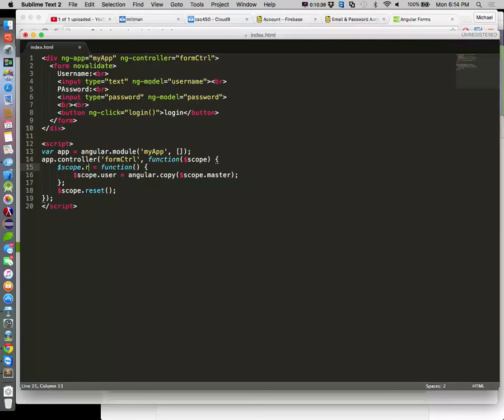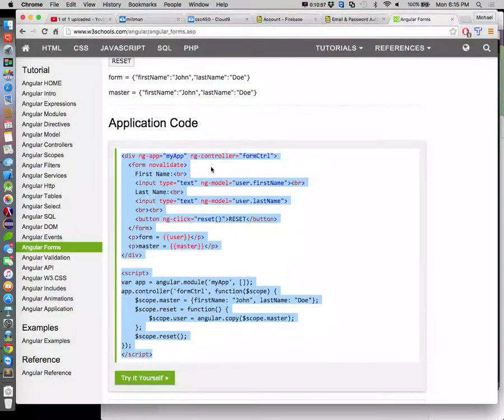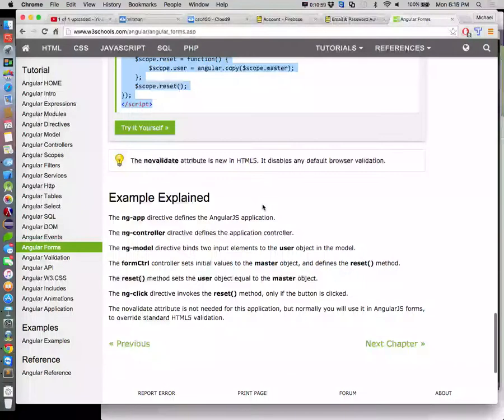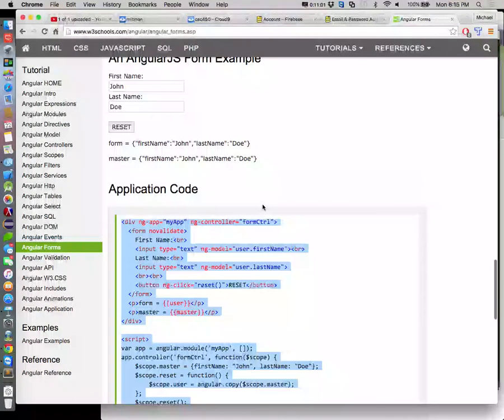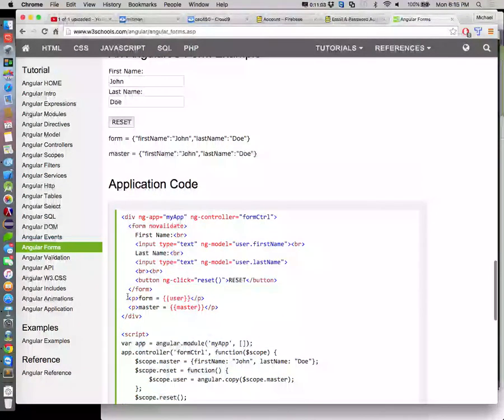And then scope.login is equal to, we probably want to go ahead and do a data binding just to prove we read the stuff in, so we'll do that up here. So let me go back here. Actually, we can do it just like this.